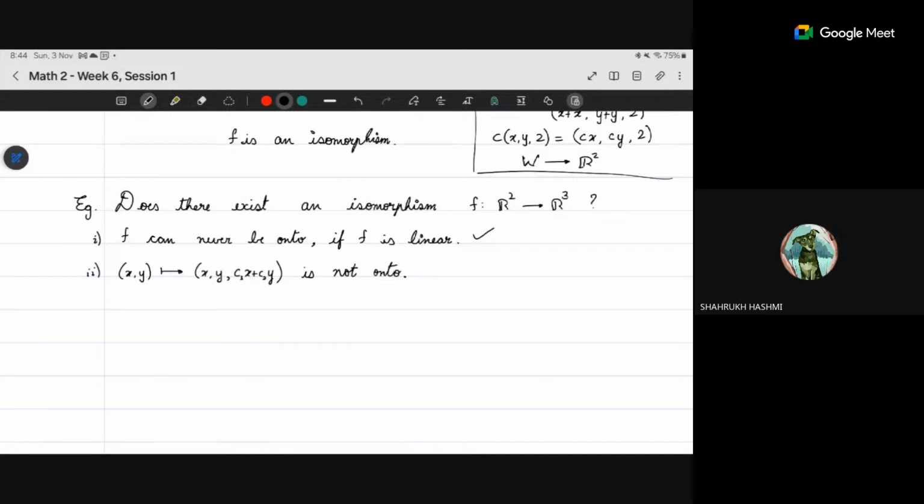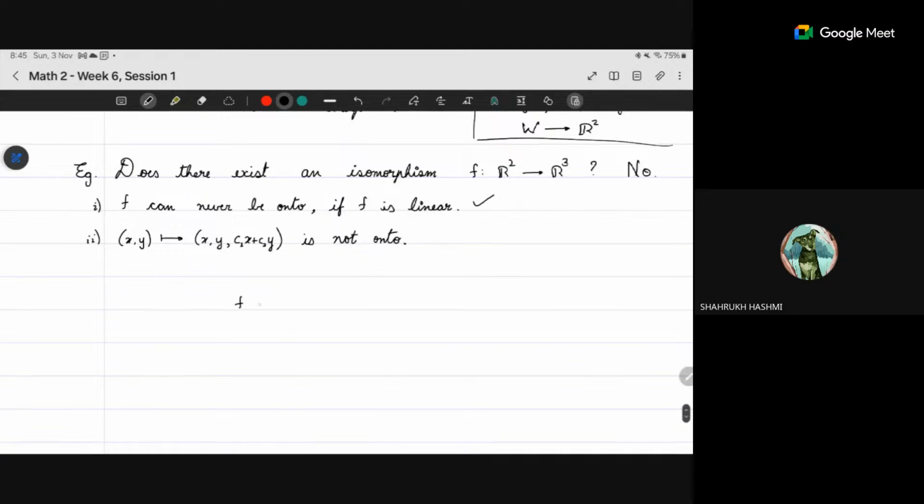But if I get an onto map, then I lose linearity. If I have linearity, then I lose ontoness. I cannot have both together. This is true, and that is why there does not exist such a map. So the answer to this question is no. But intuitively, it does seem correct that onto maps should never be possible. But then how do I formalize it?